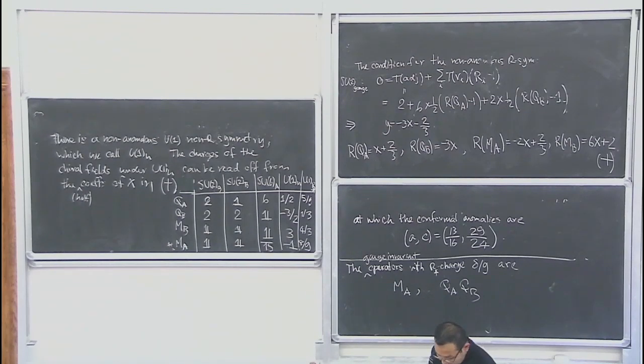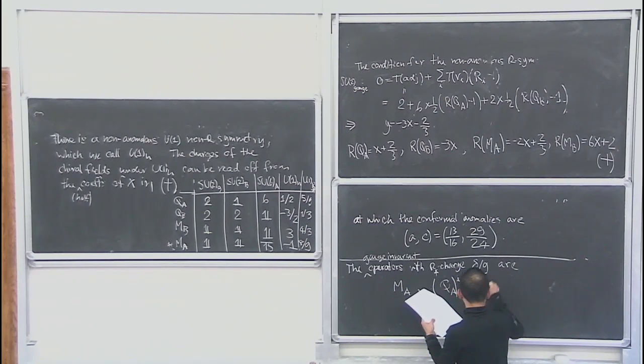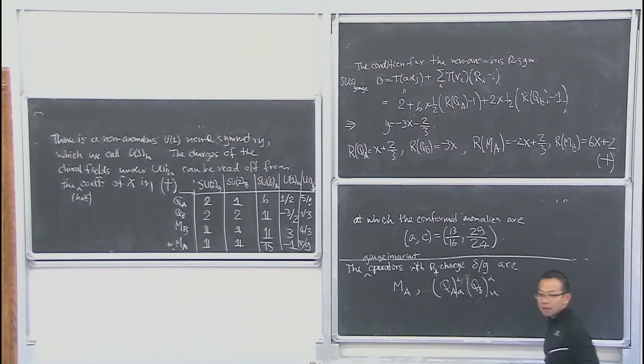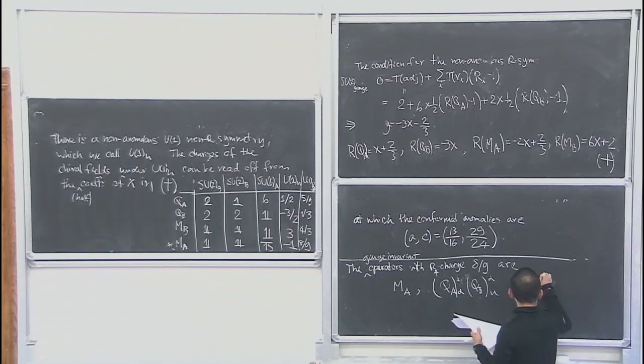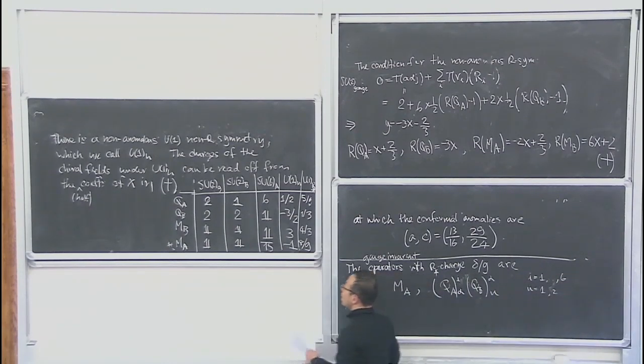Right, so basically QA, let me be consistent with my previous notation. QA has I alpha, okay, you agree? QB has alpha up and U down, right? You contract the alpha, so it's gauge invariant. You agree? I runs from, again, 1 to 6. You run from 1 to 2. And MA is in the 15 bar of A, okay? Right.